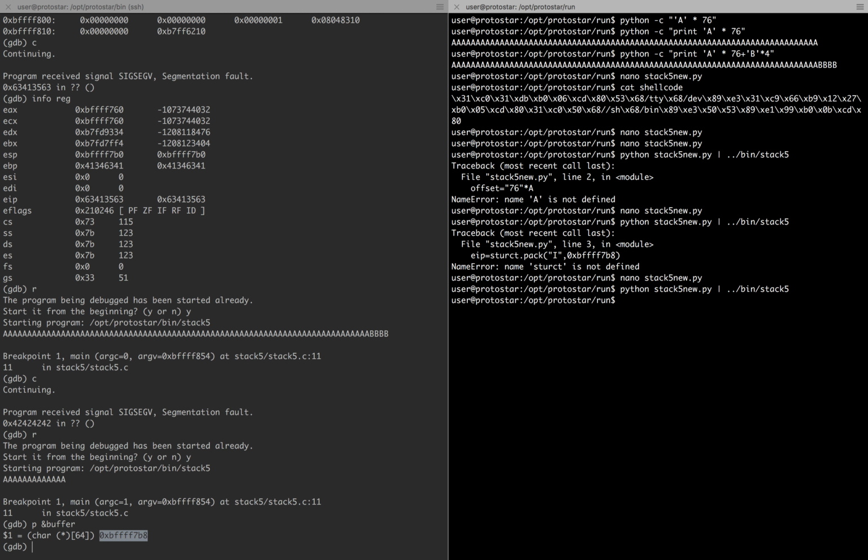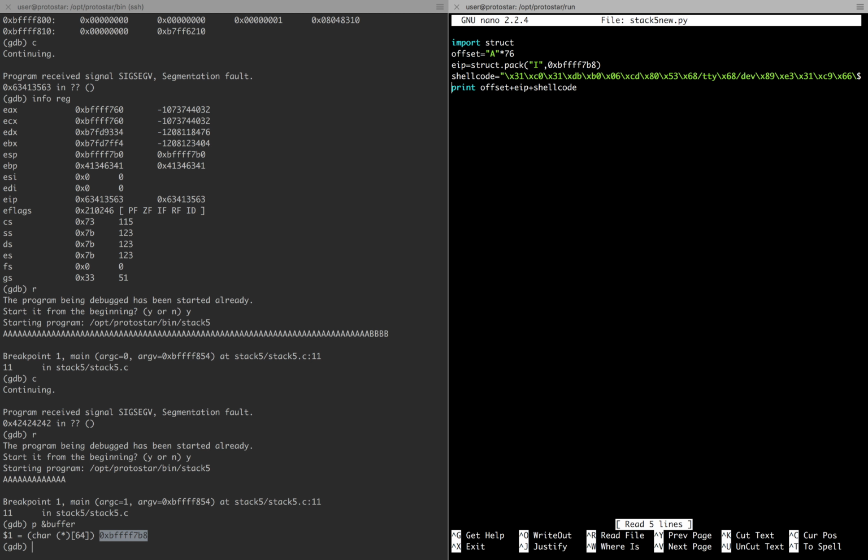Yeah. So nothing happened. The reason is that we are placing our shell code directly. It's possible that our shell code got truncated, or it doesn't land at the proper address.